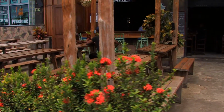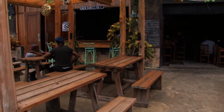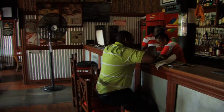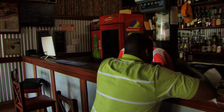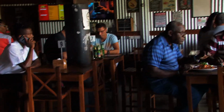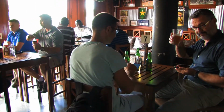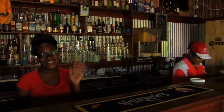Another great day at Chill Spot. Chill Spot is open from 7 a.m. until late, from Sunday to Sunday, with a fully stocked bar and an extensive menu. So, come to Chill Spot, where owner Lance Oliver, manager Betty Kennedy, and the rest of the staff are ready to serve you. You can dine in or take away. You can even call to order.